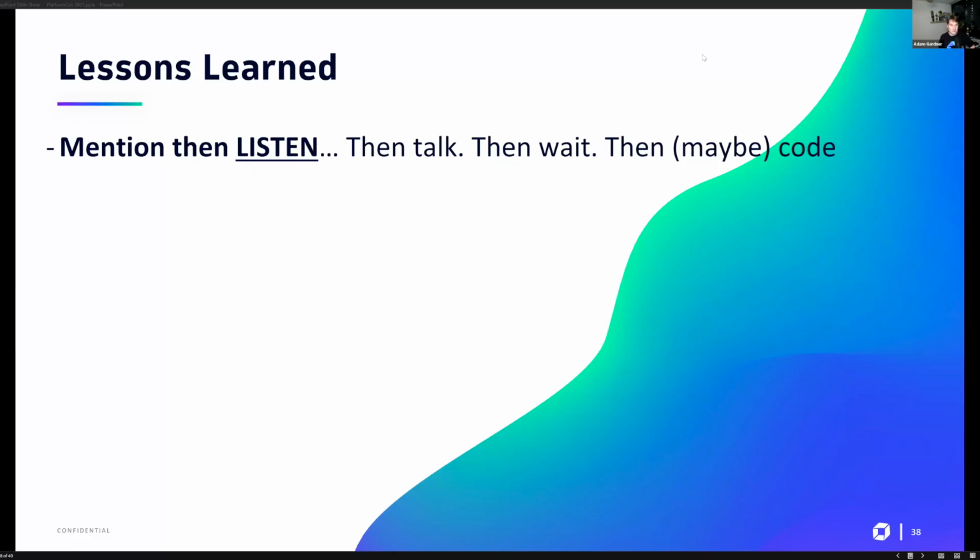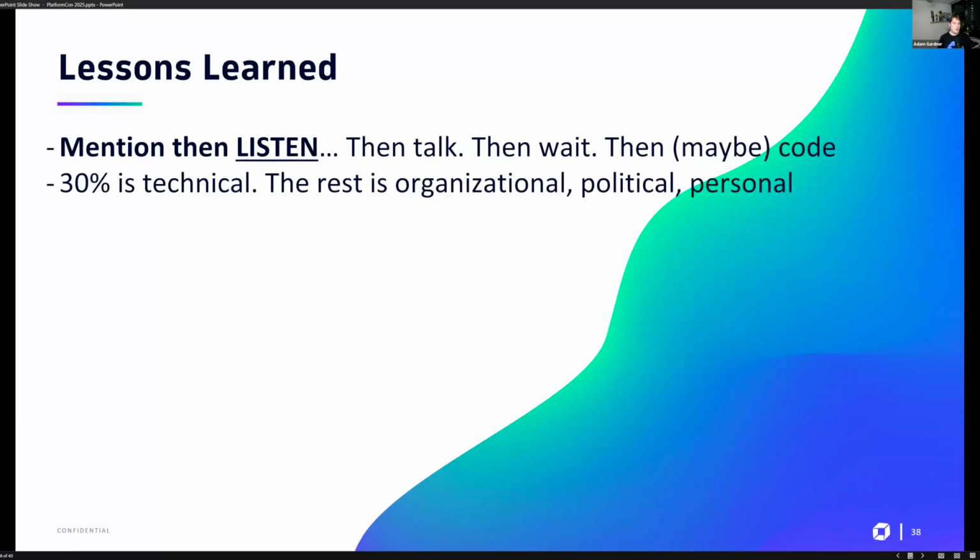There's absolutely nothing wrong with buying, because as you've seen, there's a lot of engineering that went into that. And if I could have just bought something off the shelf that did that, that didn't lock me into a vendor and so on, I definitely would have done that. So what else? As I say, about 30% of this is actually technical. The rest, it's a cliche. We've all heard it before, but it really is organizational. It's political and it's personal.